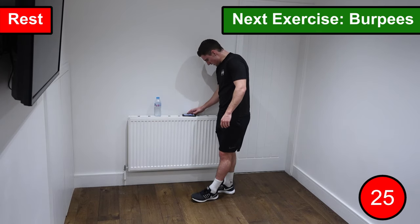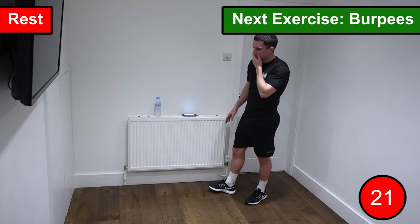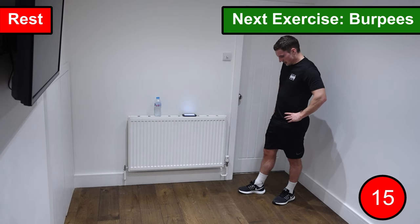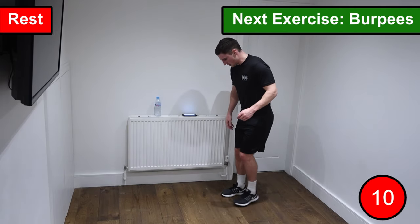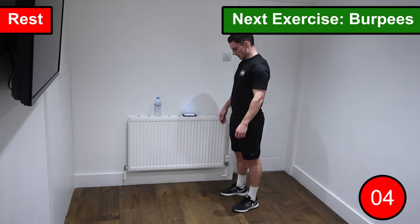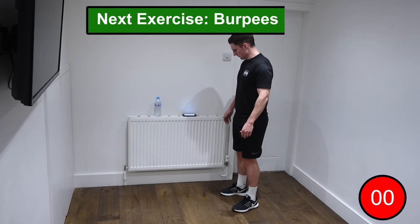First exercise, as we started with each interval, it's going to be burpees. So once again, jump them in the air. I need to save my energy, so you know how the burpees are done. So let's get ready to go. Shake everything about, get a little stretch on. Let's get ready to go. Last interval, come on. Let's go. Come on. Let's go.